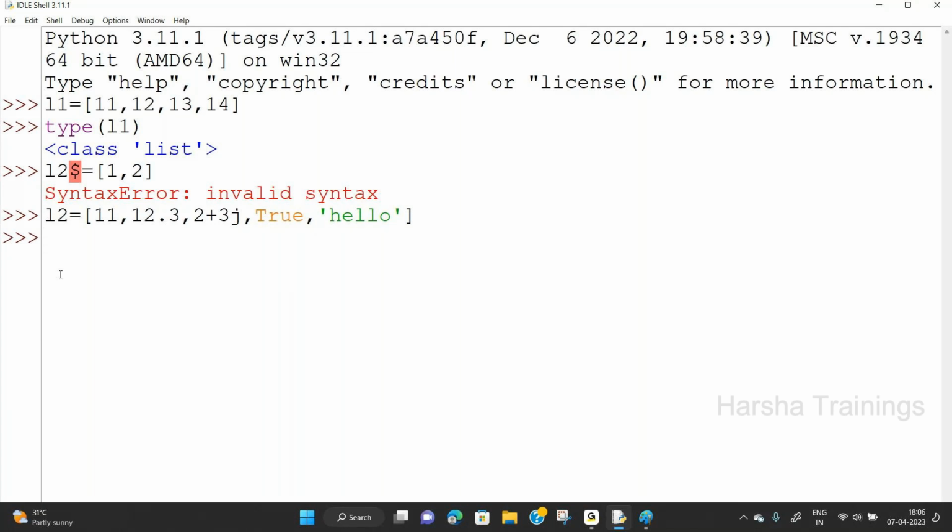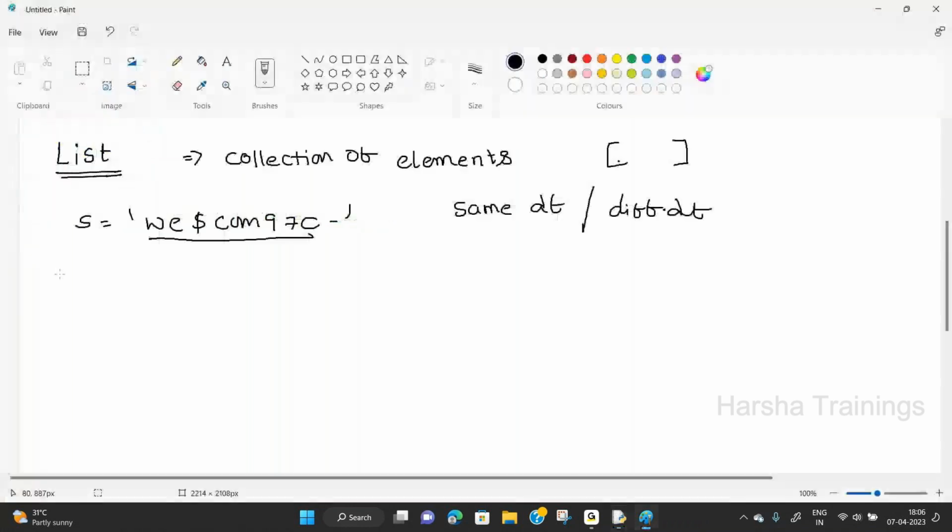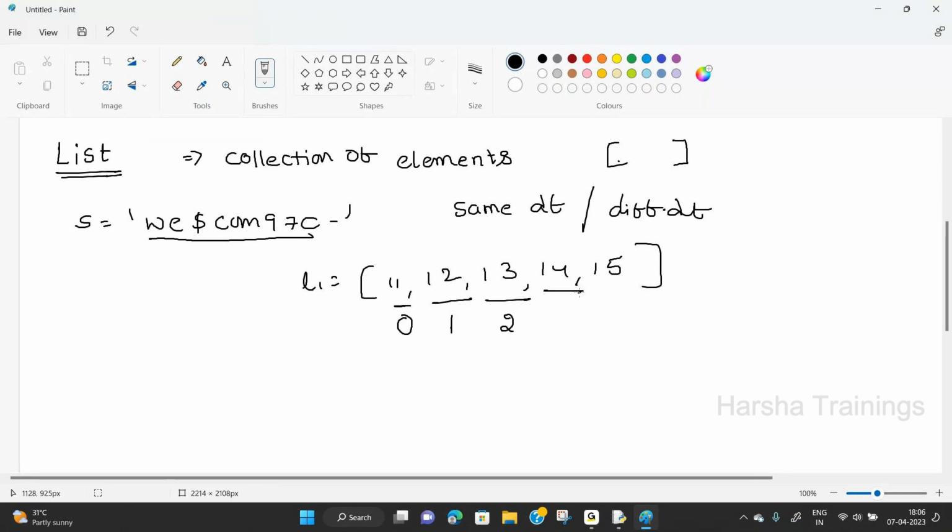separated by commas. Now, assume a list L1 is created like this. Automatically the first element is stored at index 0. This element is index 1. This is index 2, index 3, index 4. Now you know the logic. L1 of 0 works similar to string. If you understand the concept of string, it is exactly the same. If you want to access, that means some set of elements are created, I do not need all the elements, I need only one element.